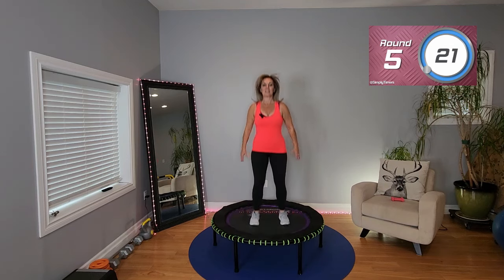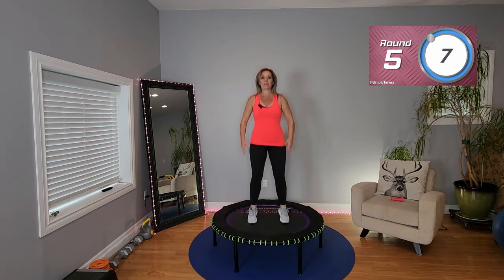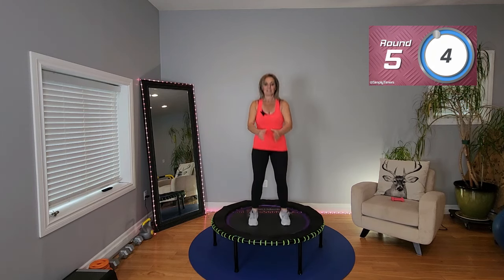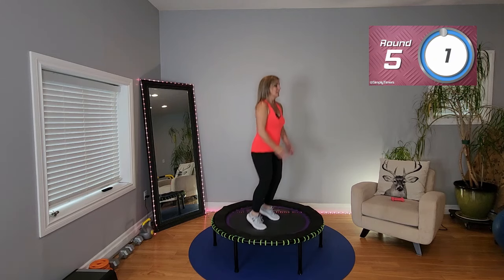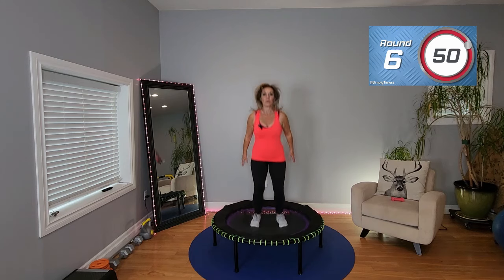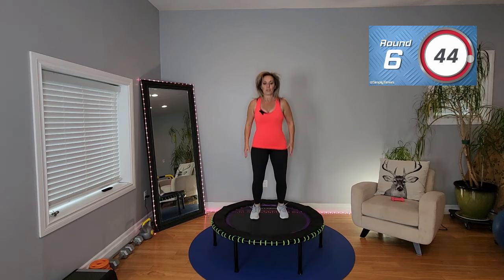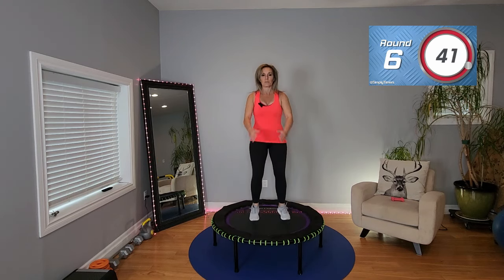Feet in the center of the mat. A little bit closer together, not totally together, be careful. Breathe. You've got that down pat. Now you're singling it. Before we were doing it wide in a double, now you're doing a narrow single, front and back. As you jump forward, the arms go forward. As you go back, the arms go back.